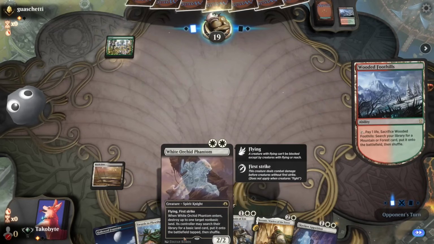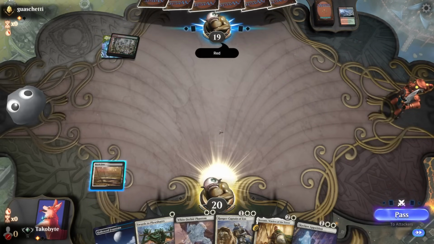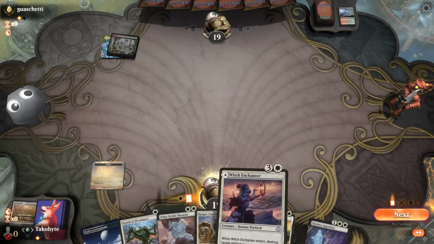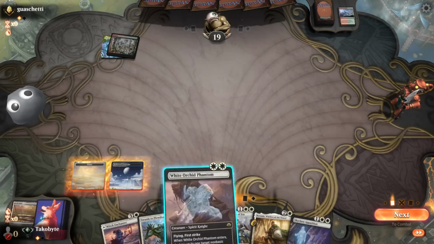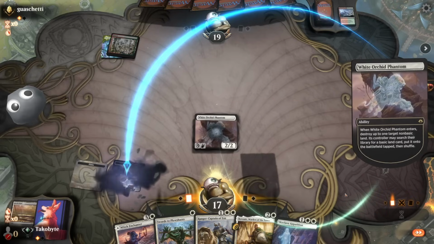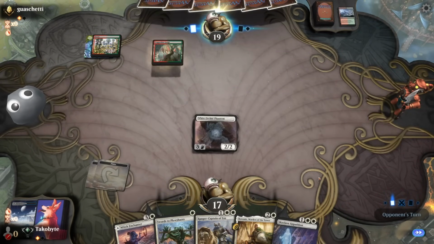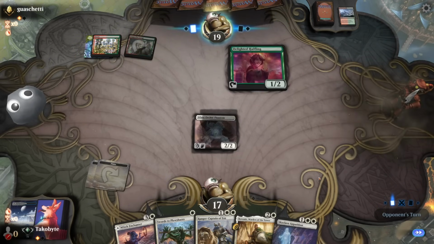I could White Orchid Phantom myself. I can't believe my opponent has the same exact start again. How do they do that? How do they do that? So I'm doing this because if they have a Stone Rain into Blood Moon yet again, right?